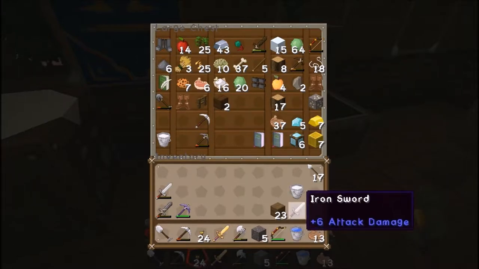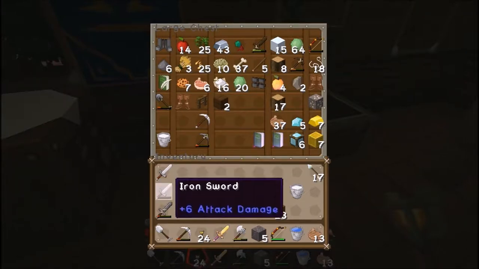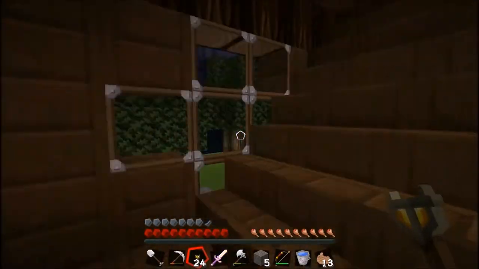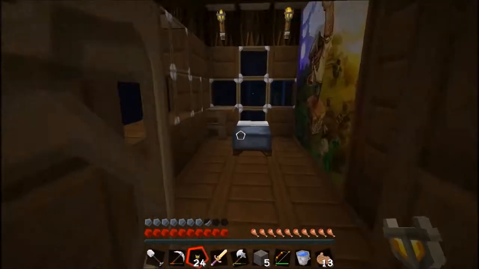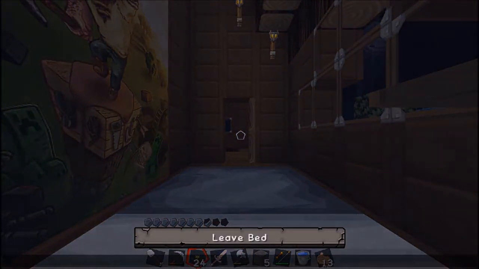Okay, we look pretty much sorted out. Okay, so let's make a day again. We want to be safe about this. And then we will go out and have a look.